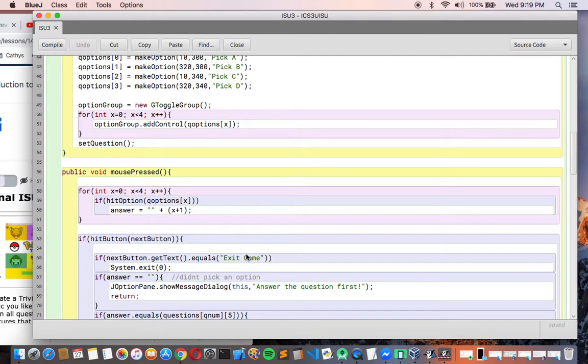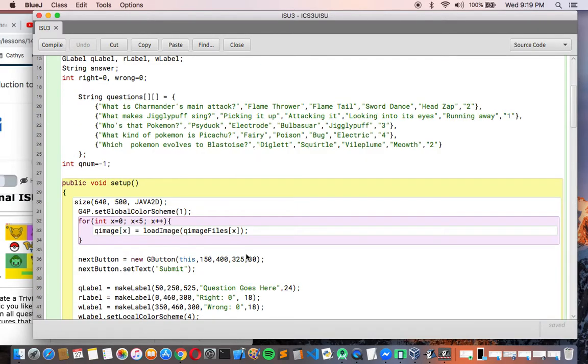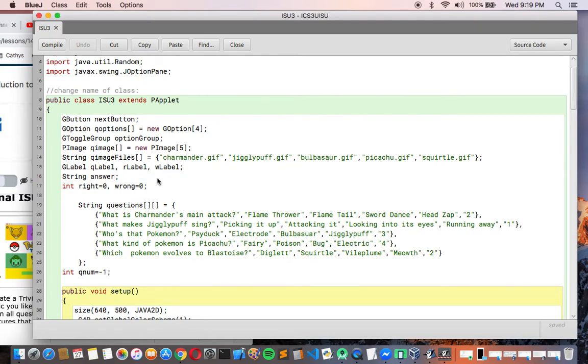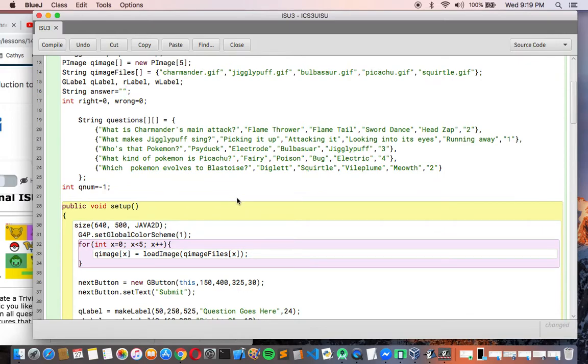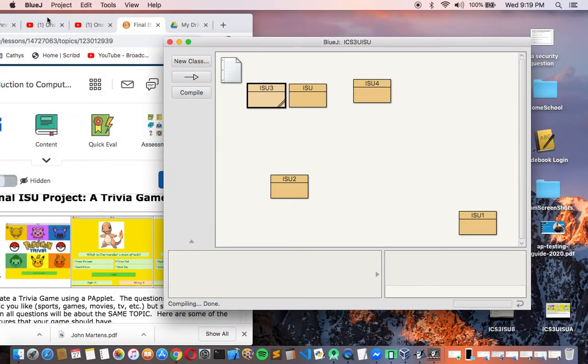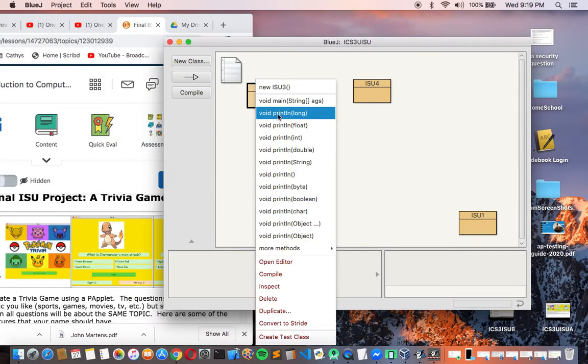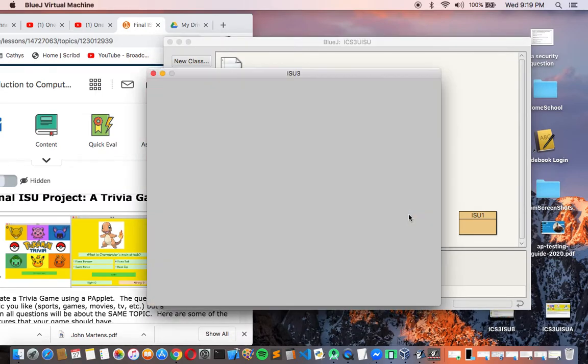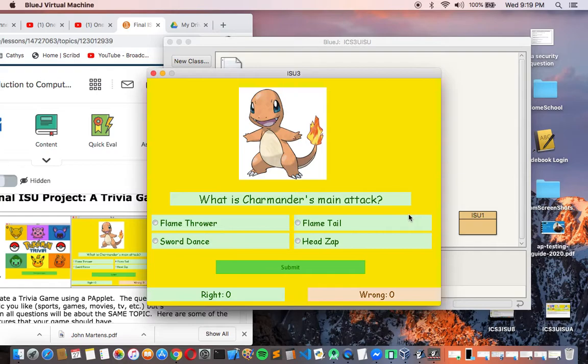Okay, so make sure again up at the top here, the answer, make sure that you've set this to be two quotes, right? That's really important because that way it has an initial thing that it equals. All right, so let's compile that and we'll see, no errors, we'll see what we get. I'm going to just run this really quick and make sure that this works. So we're looking for submitting an answer and seeing if we get a score back.